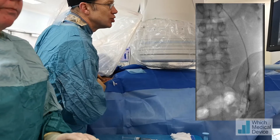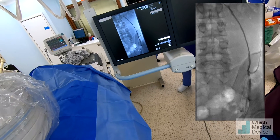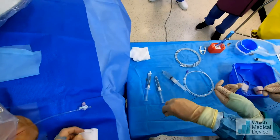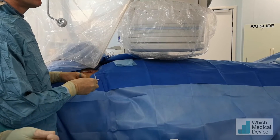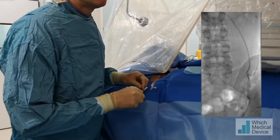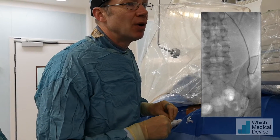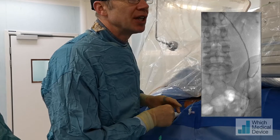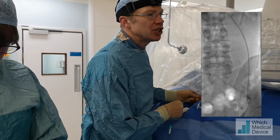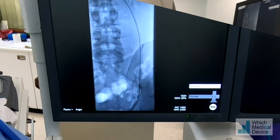You can see it just there. I'm just going to redirect and put the wire back down into that branch. These veins are fairly fragile, so you've got to be a little bit careful. It's not really a good idea to advance the catheter without the wire. We've got the wire back down now, taking the catheter a little bit further down. We're just going to check our position again with contrast — and you can see we're in the main gonadal vein now.